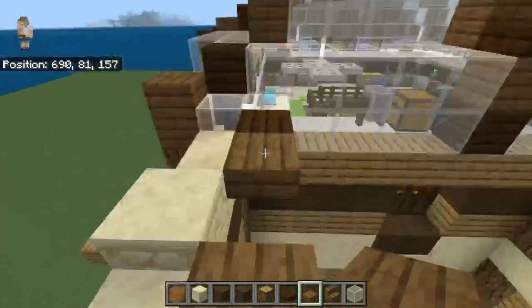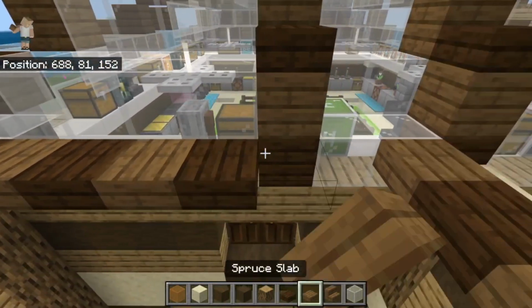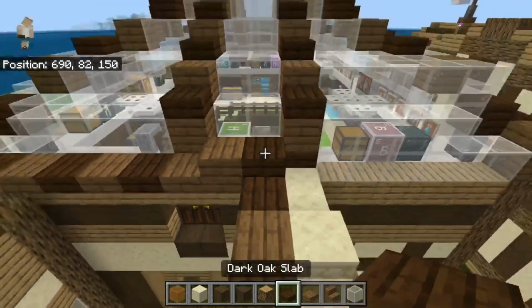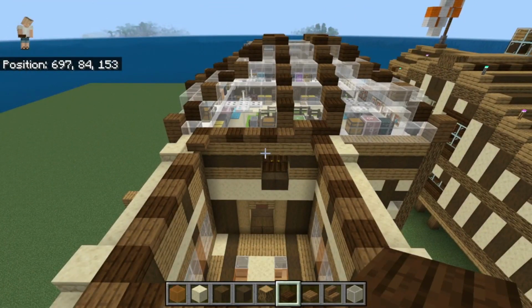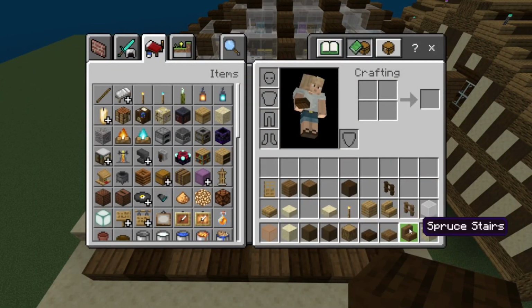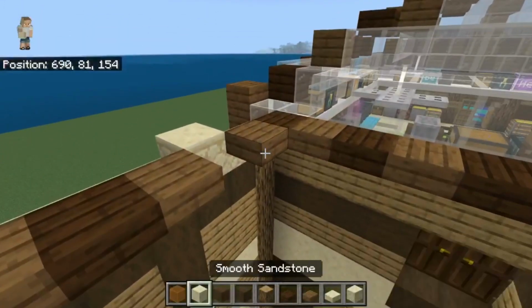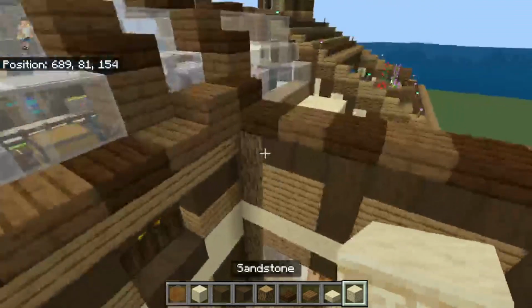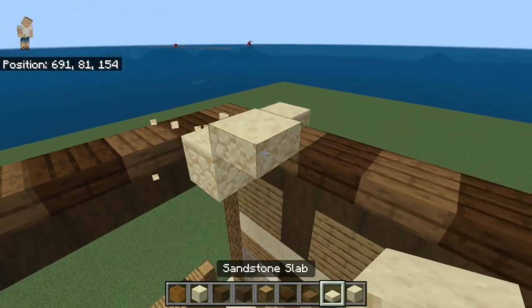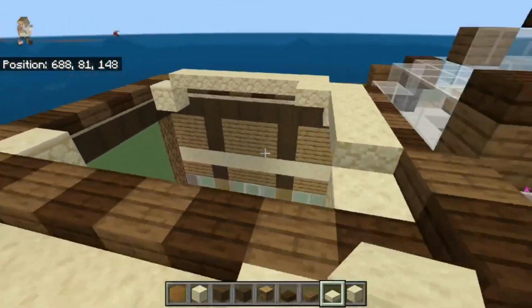But now go to this side here, place some spruce, dark oak, spruce, dark oak, spruce. Then here for some reason is two spruce and two dark oak. It's weird, I know. But that is how it goes. Now then, if we got our sandstone and our sandstone slabs. First up, there'll be a sandstone in each corner of this. And then we can place sandstone slabs going around it, making sure all the edges are connected up.